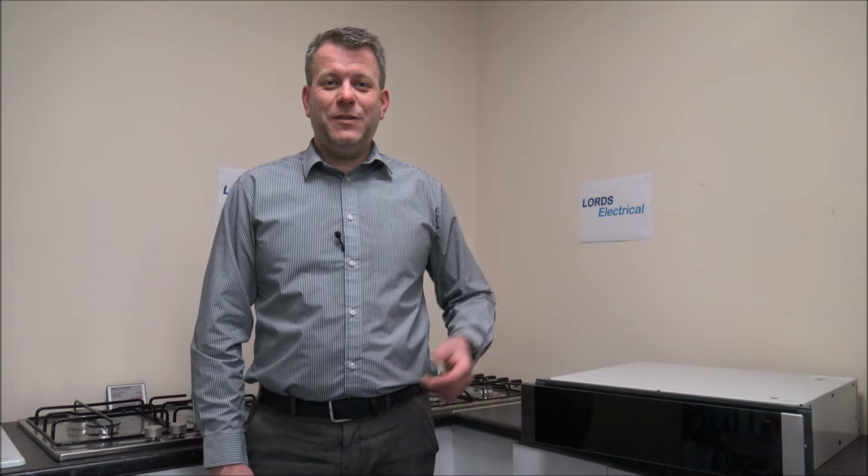Now I suppose for most people, a warming drawer would be used to warm up things like your plates or dishes before you're going to serve a meal, because there's nothing worse than dishing up a meal onto cold plates, because your food will get colder a lot quicker. If you can warm up your plates and dishes, then chances are your food will stay hotter for longer, which is always a bonus, especially if you're a slow eater.